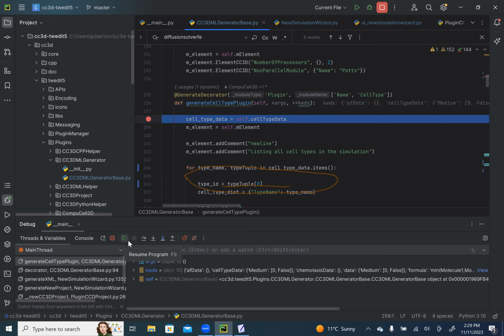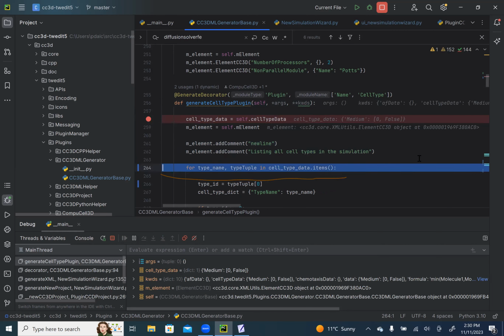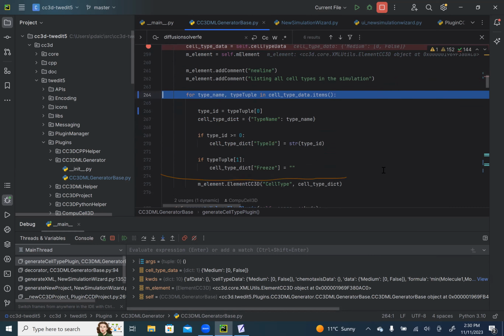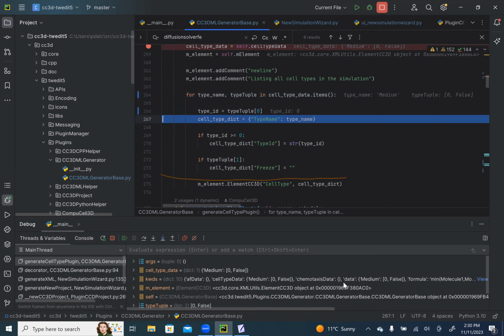Because I want to see. Okay, now let's hit F8 until you get to the for loop, and we will see what's going on here. So F8, keep going. Yeah, and keep going. Okay, so stop for now. Clearly we are getting this guy, which is correct, medium. So this is all fine. And you can keep going.